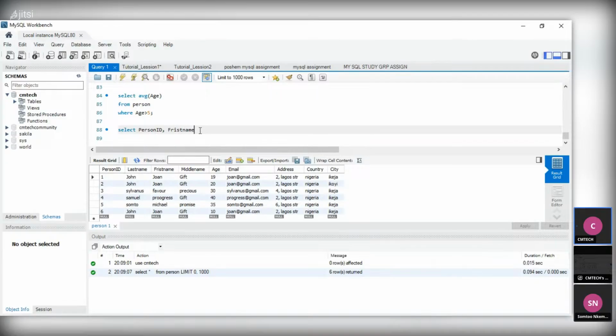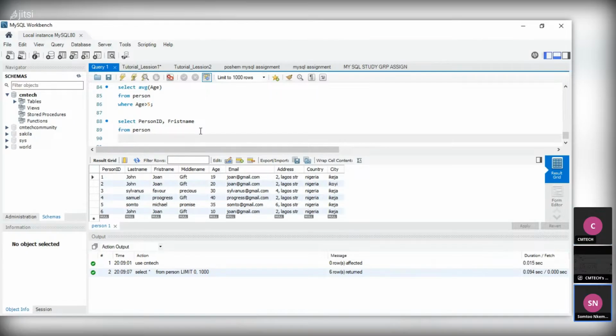Now we are going to use from the person data. Remember, our table is person. I believe you understand what I'm doing. Yes, we are selecting from the person data.